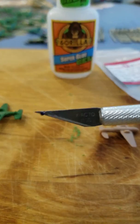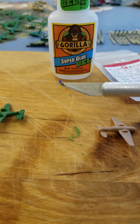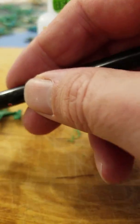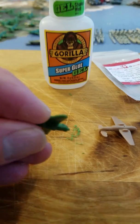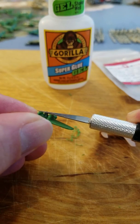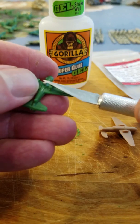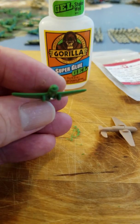I'll show you quickly how I glue it. If I'm doing a lot, I'll mark the magnet so I know which side to go in, because I have put them in backwards and had to drill them out later. I usually use this gel-type super glue — just dab a little bit, that's a little too much. Then I'll put it in. If it's too far in I can still get it out, but I have to be pretty careful. I think it's pretty much in now and I can't pull it out — I'll wait a few moments.